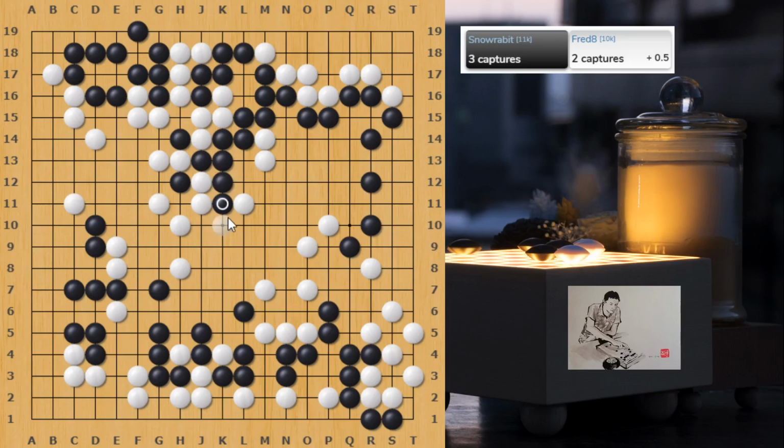Normally, to this kind of push, it's natural to block. And on the cut, extend, Atari, connect. Now black has to do something to save his stones. Peep. White seems fine. He's connected, so the cuts in the center are not a problem.